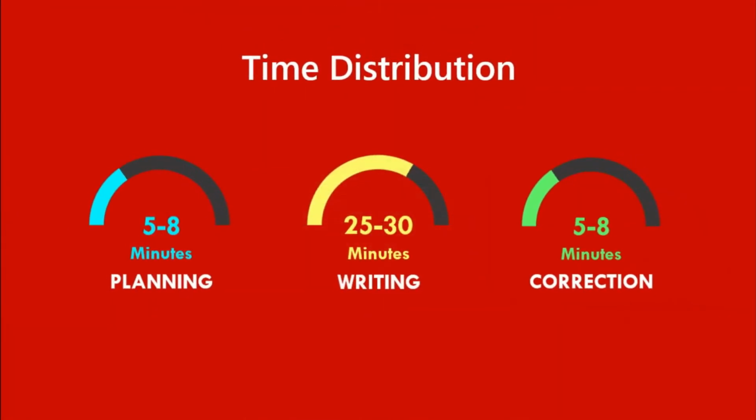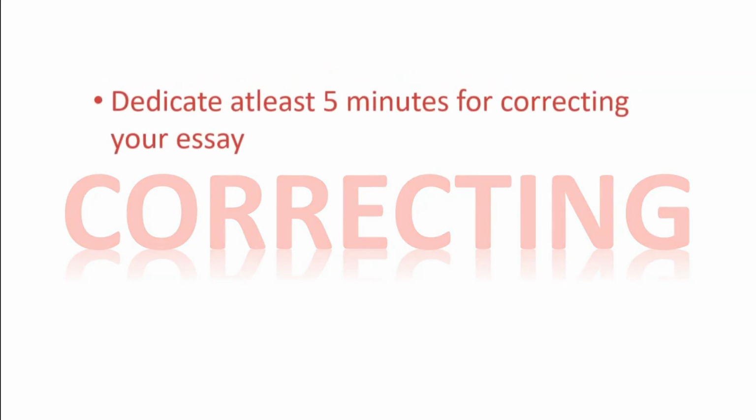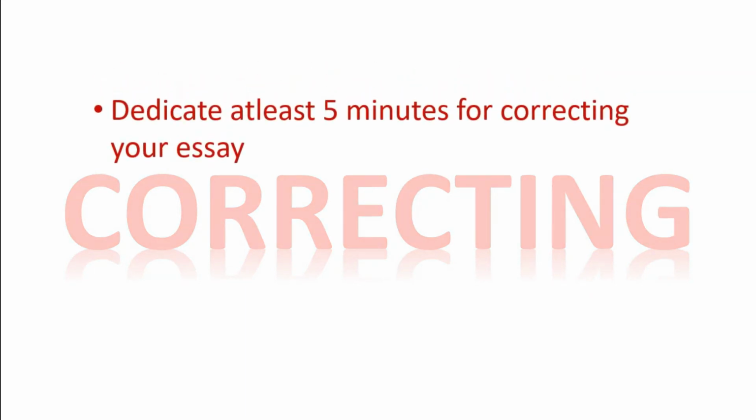With that, we have come to the end of the writing phase. Now let's look at the correction phase. You need to dedicate at least 5 minutes for correcting your essay. Even if you're really fluent in English, it is only human to make mistakes. So you need to dedicate some time to find out those mistakes and correct them.